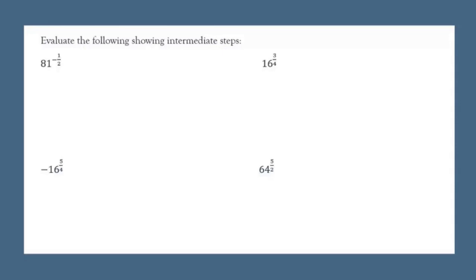There are three things going on here. I've got a negative exponent, which has a specific instruction associated with it, right? A negative exponent tells me to take the reciprocal of the base. So that negative exponent tells me to bump that 81 to the denominator. The denominator of the fraction gives me the order of the radical. This tells me I need to take a square root. And the numerator of our exponent in this case is simply a 1, which means we don't have to do anything with it. We're going to take 81 and raise it to the power of 1, which is just 81.